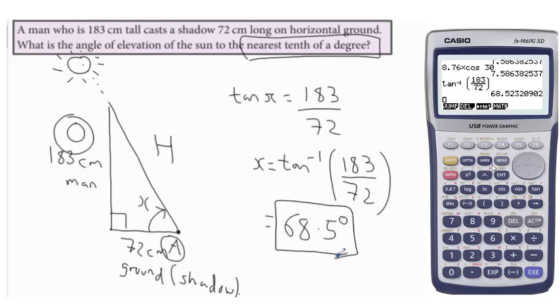And also, if you're thinking sort of the angle of elevation from the man's head to the sun, as in how much would he have to turn his head through to look at the sun? Well, if you think that's the top of the man's head, if you've got this line here, he would still have to turn through exactly the same angle, just because these two lines, the horizontal lines, are clearly parallel. So that angle of elevation would be exactly the same, whether you're at the end of the shadow going up to the sun, or you're the man's head, and he for some reason wants to look directly into the sun.